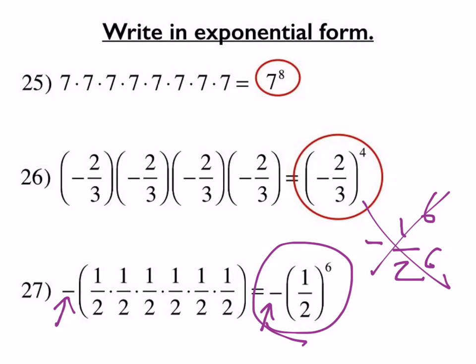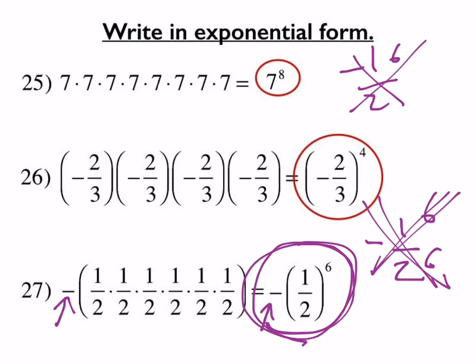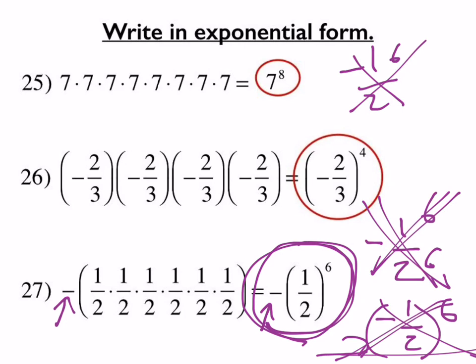We are not going to write it like this. We are not going to write it like this. We have to write it like this. And we're not going to write it like this either. Why can we not write it like that? Because we have a different result in the answer. Like what? Being a positive or a negative number when it should be a negative number. Right. The answer should be negative, whereas if you write it like that, that has a positive answer. Right? So it can't be written like this either. We have to write it like this.